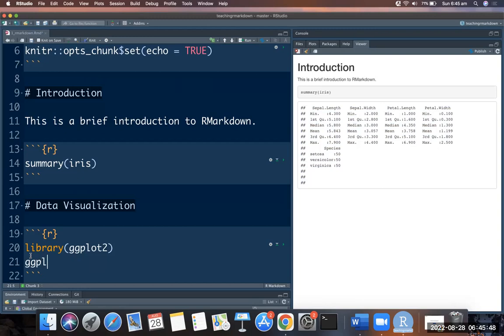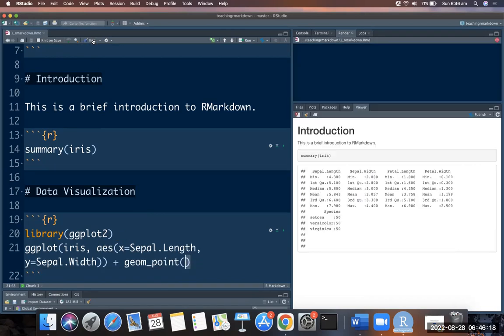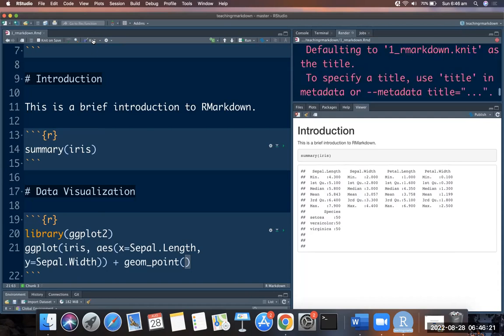Next, I'm going to draw a scatter plot between sepal length and sepal width. In order to generate the output, you need to knit the file.